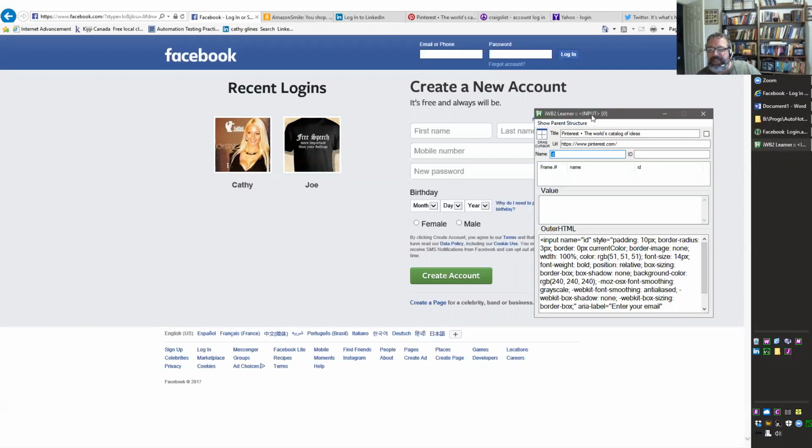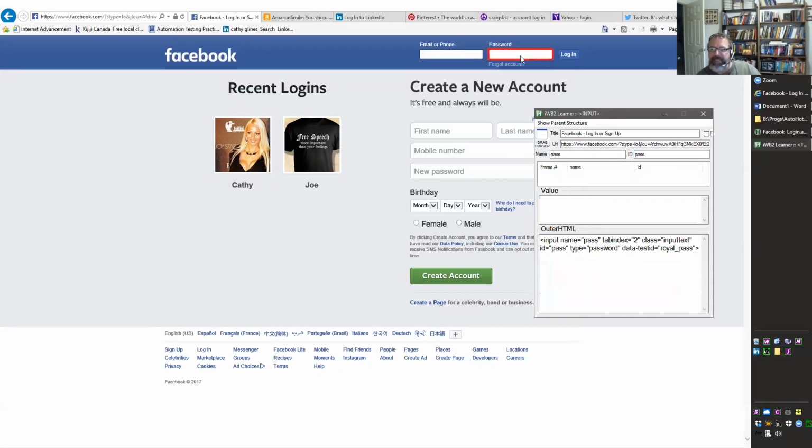But what I wanted to show you was, see this input up here says input 0, right, in this header. If we look in here, see it's the input tag. That's what it's pulling from. And so one way, if these aren't defined, you can always say, get me an array, and that's what you'll probably recognize with the brackets, right? It's an array, so there are multiple inputs on this page. Let me see if this will update.